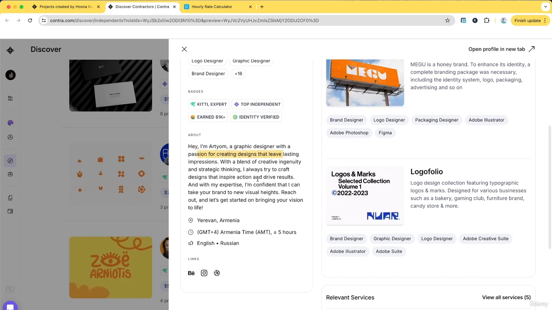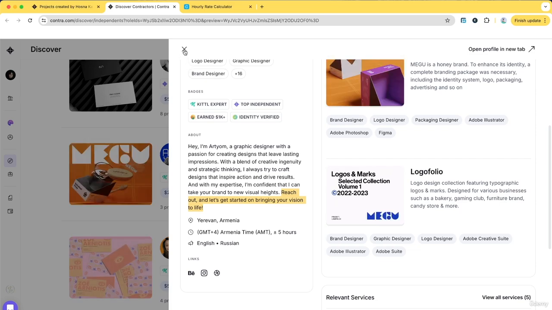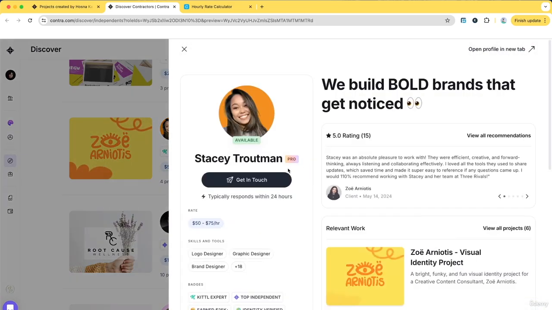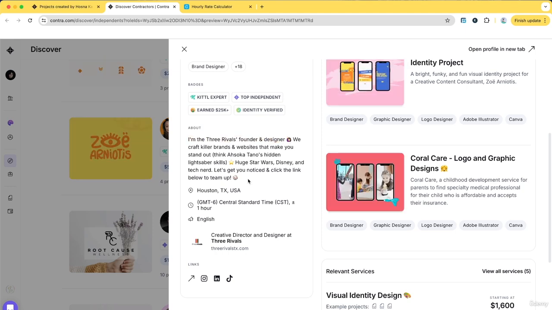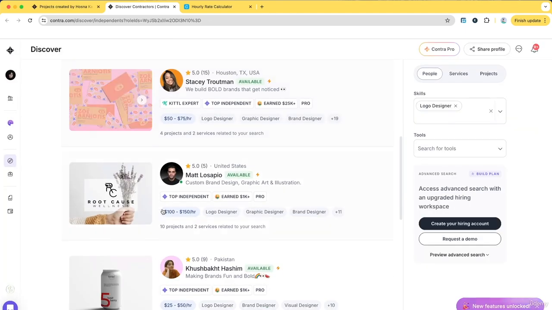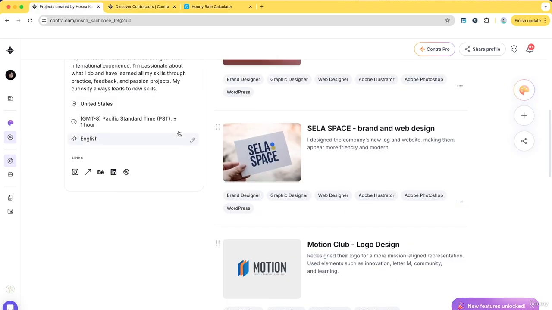So passion, confidence, and something near the end to just pump them up for a potential project. All right, this person is saying their title, a different approach. But as you can see, there's a ton of ways to do it. There isn't like one standard here. But the main goal is that you are a personality on this platform. So try to match that and keep it consistent across all your designs, all your writings, and across your entire profile. Let's go back here.